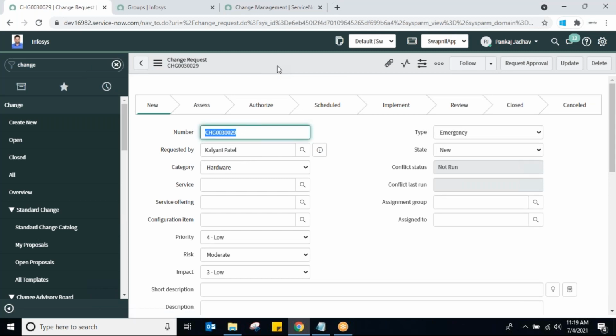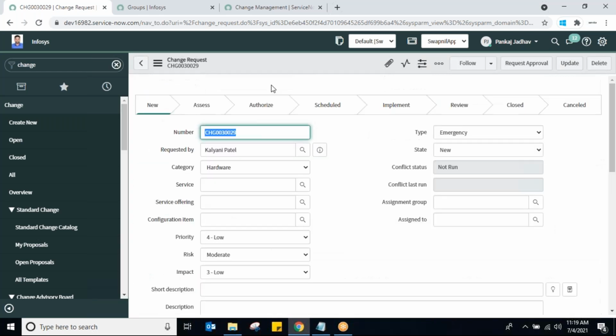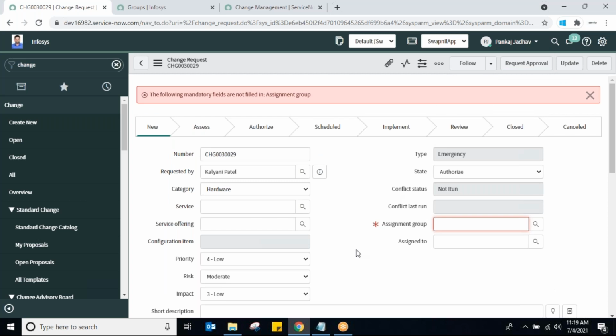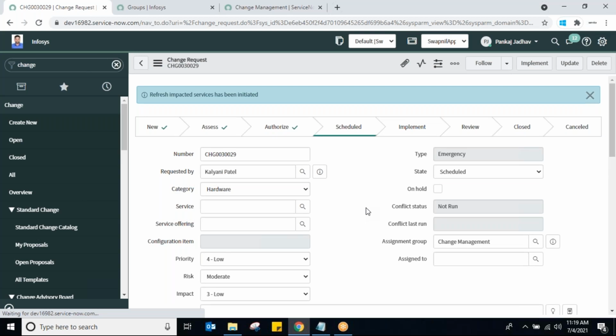It is new. Now if I do a request approval, it should go to approval. Ideally it should go. Change management. It didn't go.